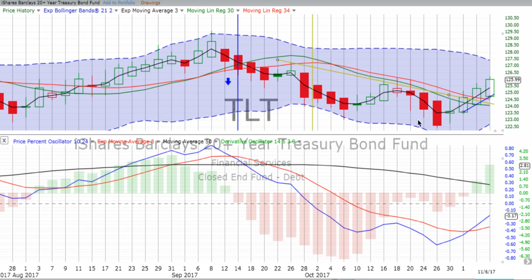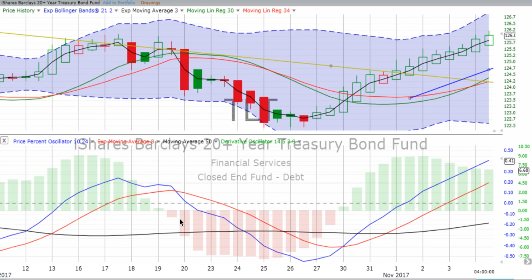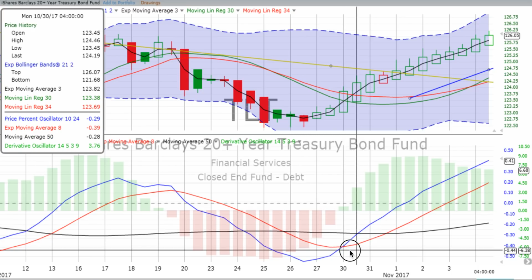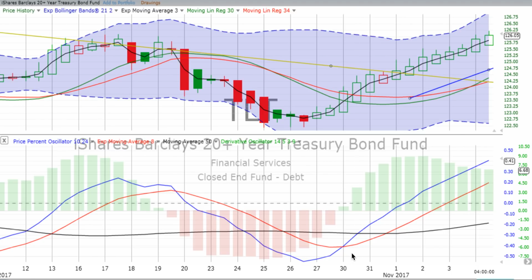And of course, as we look even closer, we gave you the caution. This is the beautiful thing about using all the charts all the time. We saw that strong position occurring when we had the 4-hour crossover in the afternoon after that morning up movement. We saw that back on the 30th of October. So we saw all of this coming, and of course, encouraged you to pull any short positions at that time. And we've since moved the 2-day trend line, but we had violated that 2-day trend line when that was occurring. Now that we've had that 2-day crossover, of course, the trend line is going up on the 2-day.